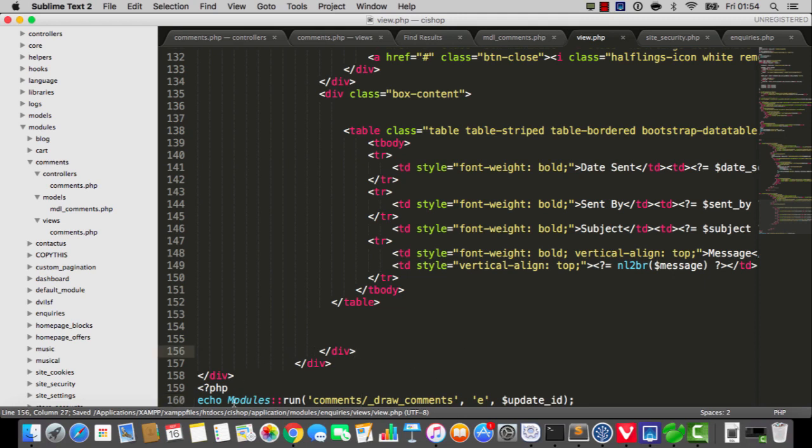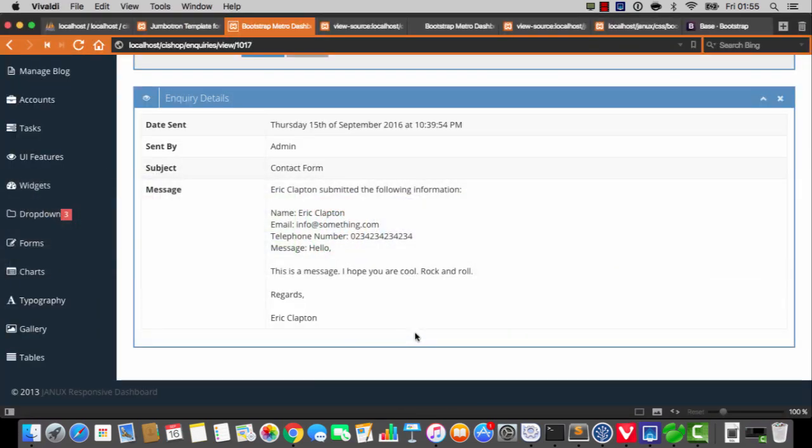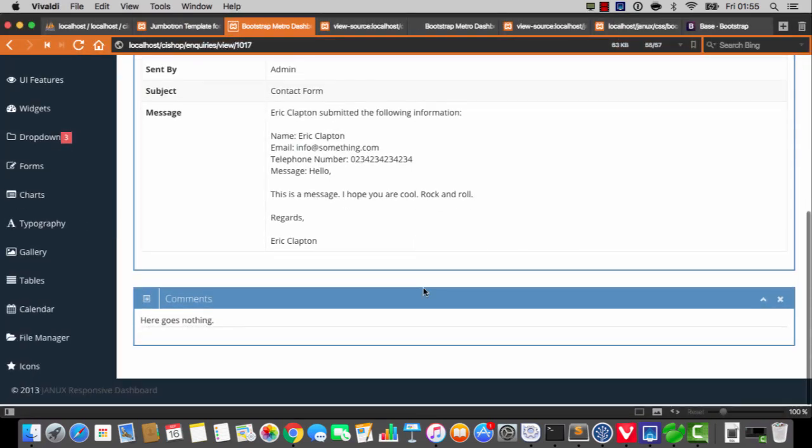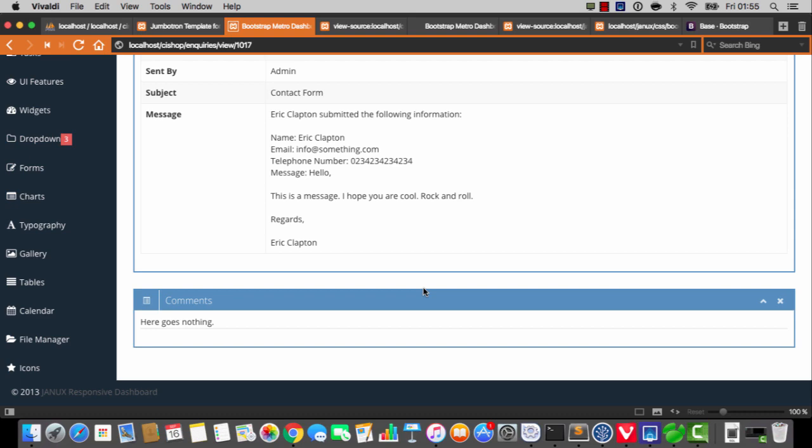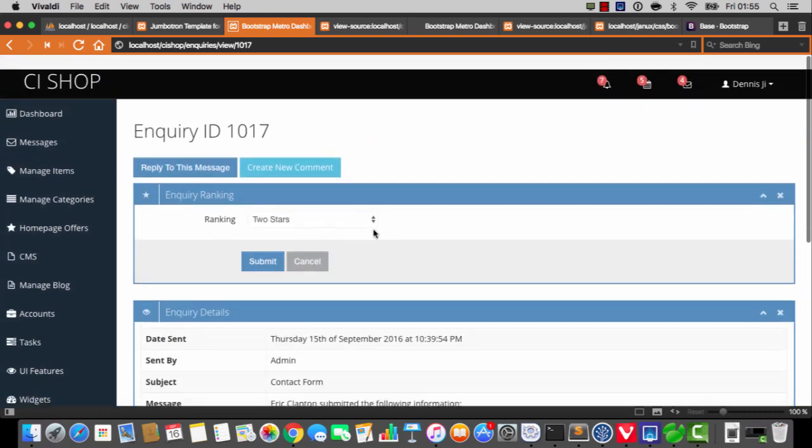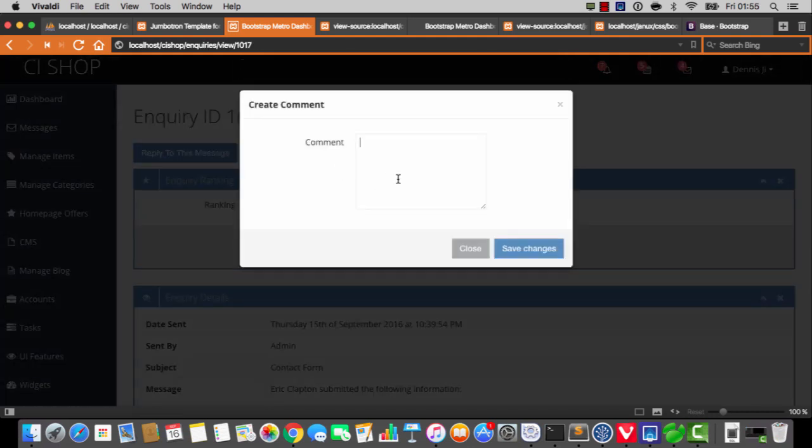And actually, I'm kind of glad that happened because it shows you an example of the difference between modules run and this load module. If we had used this load module, we would have had an error message. But when you do this vibe, you sometimes don't get error messages. Anyway, here we are. Here's the comment, and that's pretty okay. Let me just do a couple more comments.